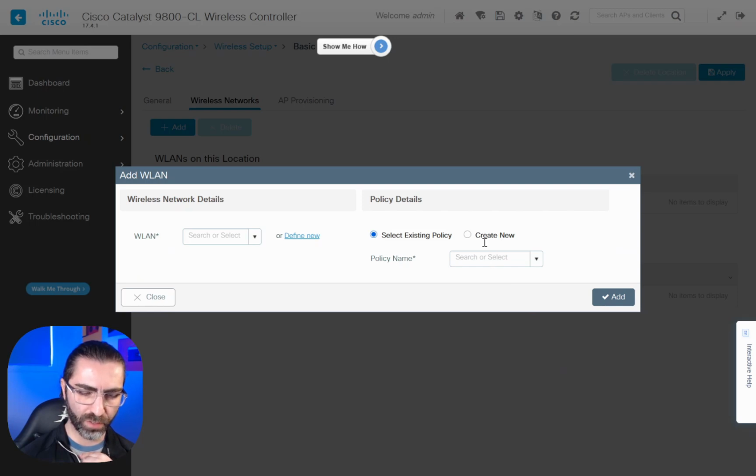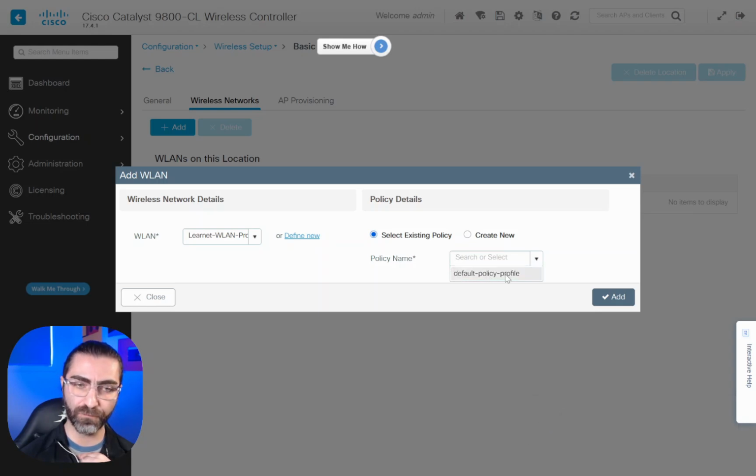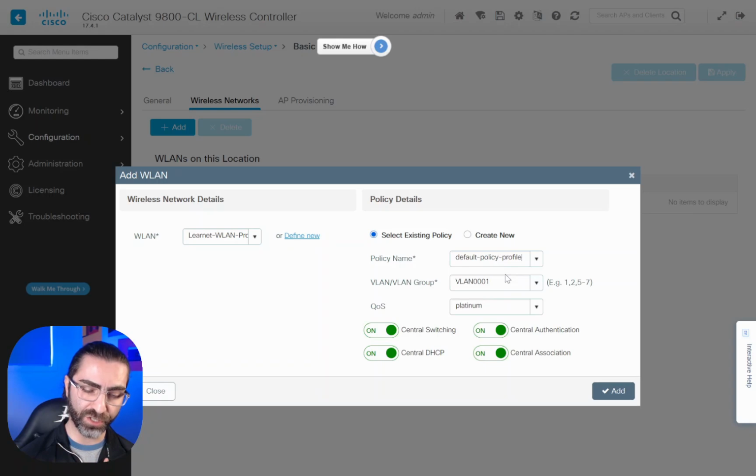And do you want to create a new policy or select an existing policy? So if you click here, you can see that there is a default policy profile. You can use it, or you can create a new policy for yourself as well. So here, this is your VLAN.